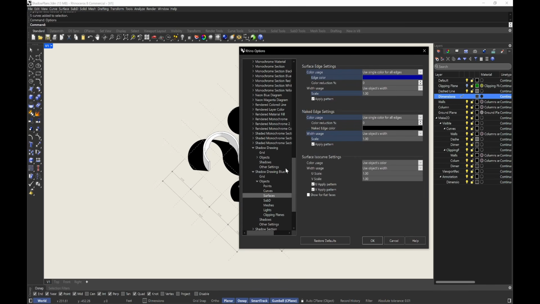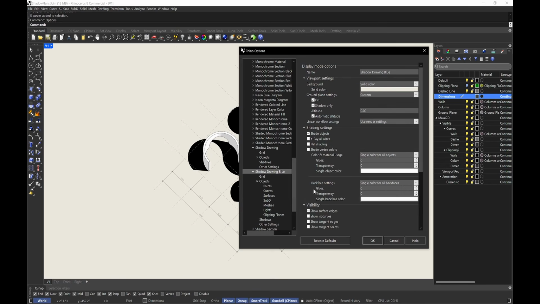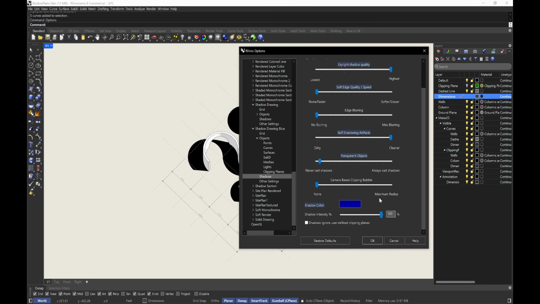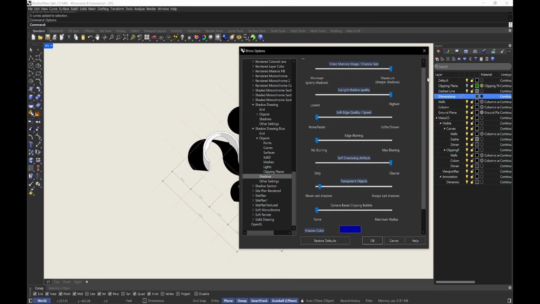Again, this is if you want to do it straight out of Rhino and just take a screen capture to file. If you were going to overlay it in Illustrator, then you really don't need to have any of your surface edges or curves checked, because you're already going to do your line weights in Illustrator, and all you would need to do is make sure your shadows are blue only. Okay, so just keep that in mind.